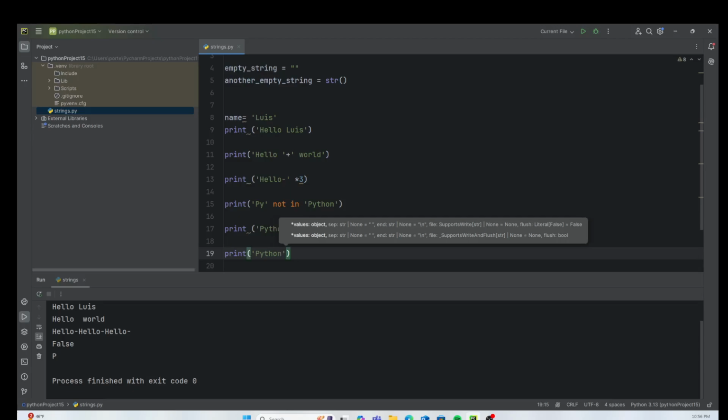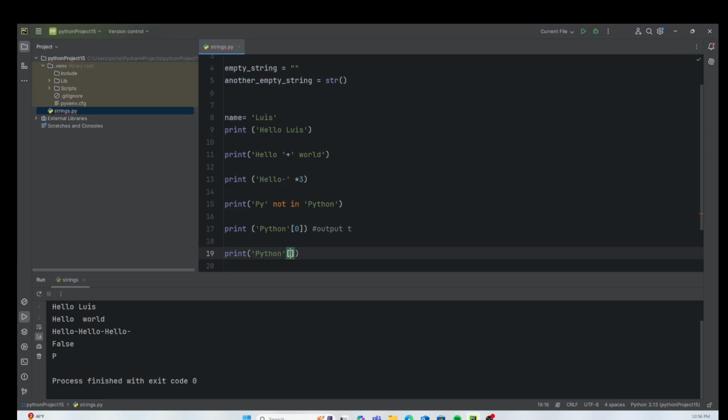We're going to look for 1 through 4. Now, the output for looking for 1 through 4 should be Y, because Y is 1, T is 3, and H is 4. Run the program: Y, T, H.